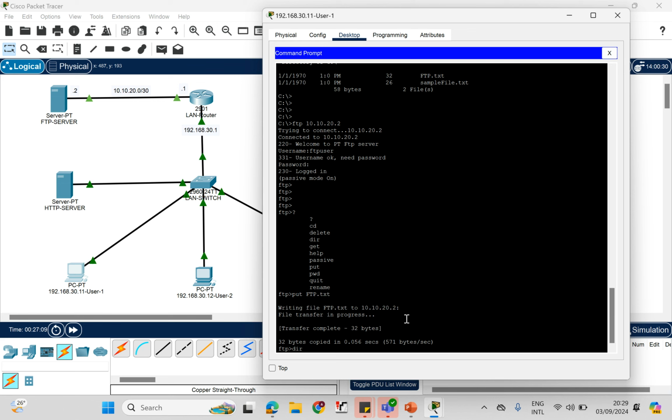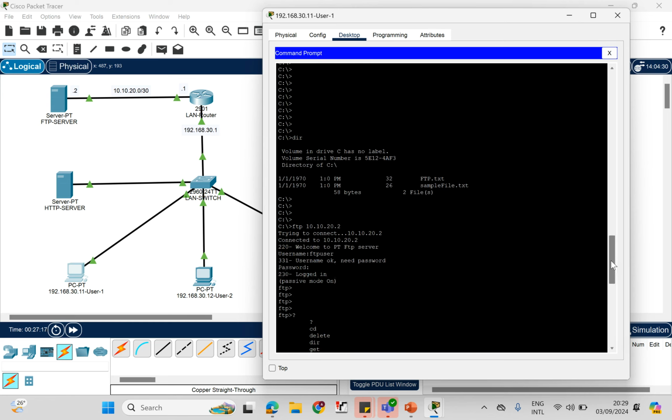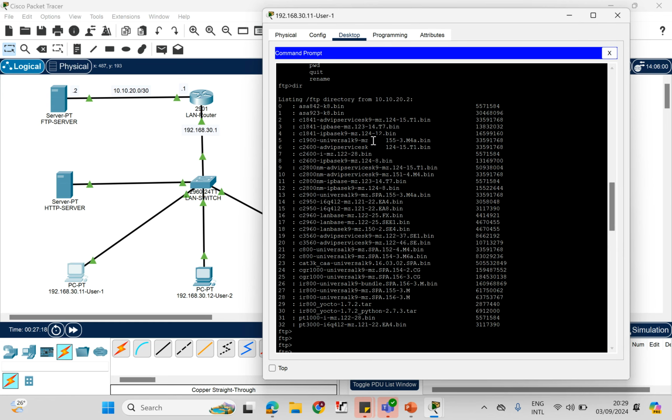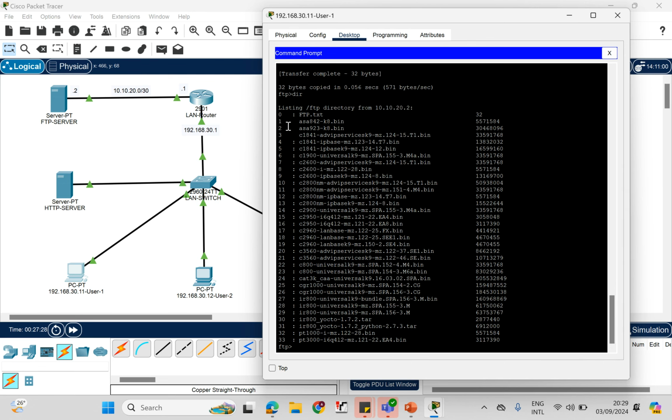So if I do dir now, we can see the file is now on the FTP server. Meanwhile, initially when we did dir on the server, you see that the only file was a Cisco ASA ISO image. But now we have the FTP file here.